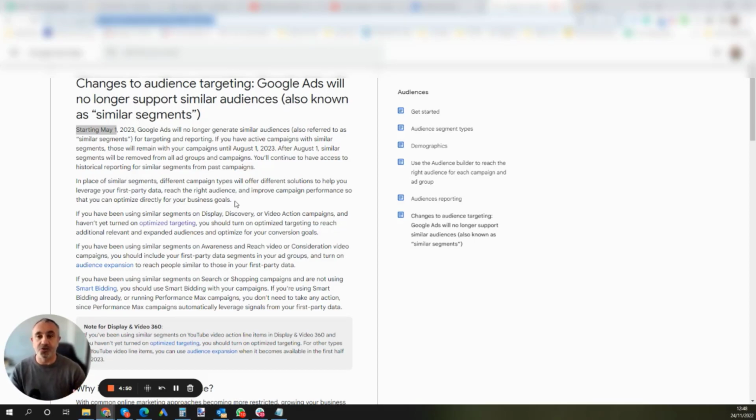Google wants to go further, to bring all this artificial intelligence inside the campaigns and make it smart. The idea is to avoid humans touching it, and the algorithm, the machine learning and the artificial intelligence do everything.